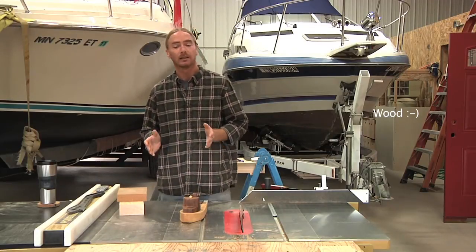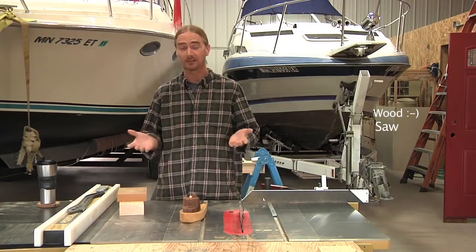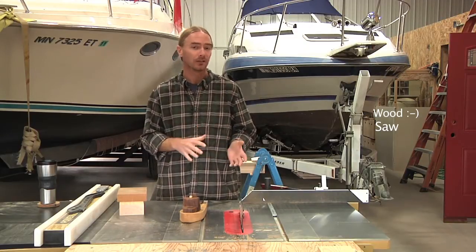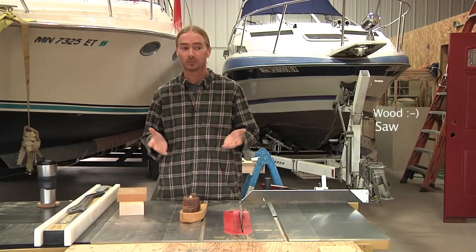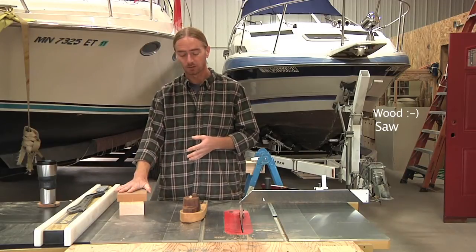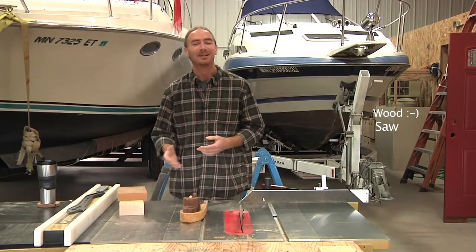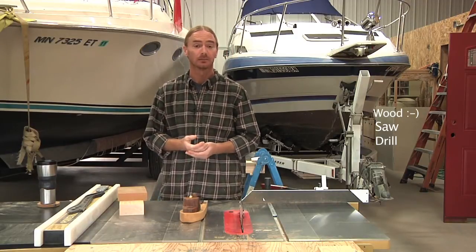Now, with that out of the way, you need to think about how you are going to cut this. If you have a bandsaw, that's ideal. But if you don't, you can also use a coping saw. If you end up needing to use a coping saw, maybe look at using a softwood, pine or cedar, for example. I'm going to be using the two same woods that I used on the first tug, which is white ash and teak, but I'm also going to be cutting this on a bandsaw. Beyond that, all you're going to need then is a drill and some sandpaper.